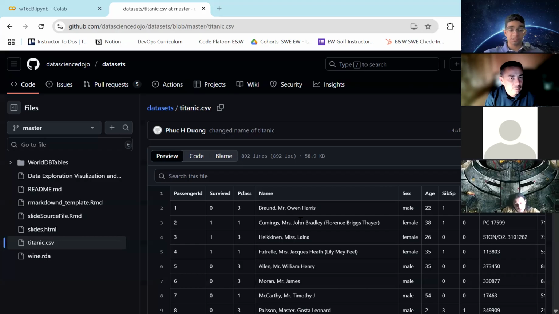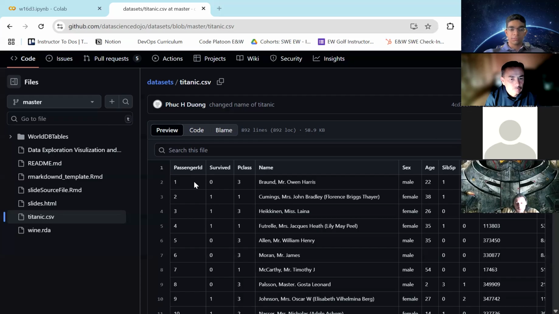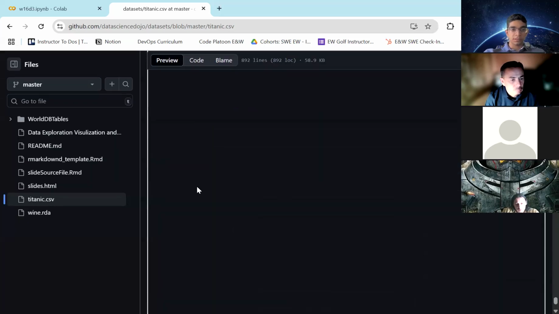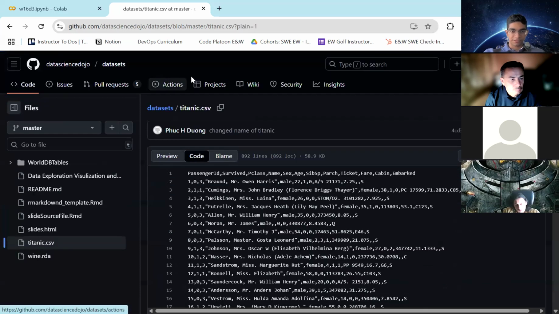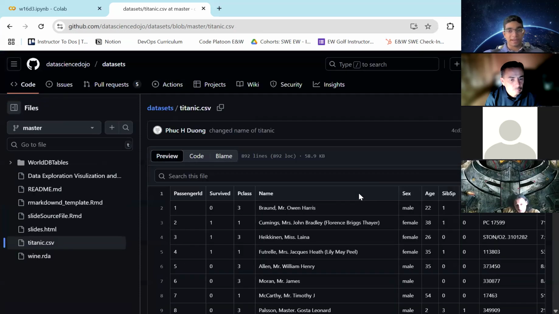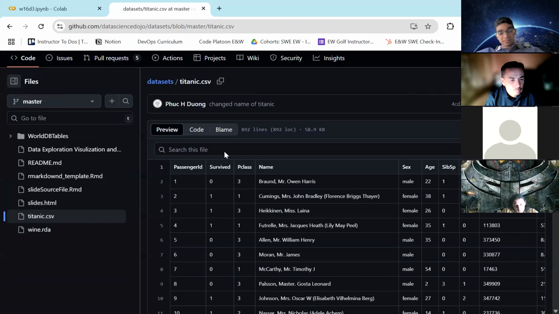That's pretty close. So this data is just data. It's just an Excel sheet. And this basically goes through and has all, I think it's 891. Oh, that's not what I wanted. Oh, okay. Well, let's go back to the preview. 891 passengers on board the Titanic. And it says this is a factual database that says who survived and who did not. It also adds in a bunch of other statistics.